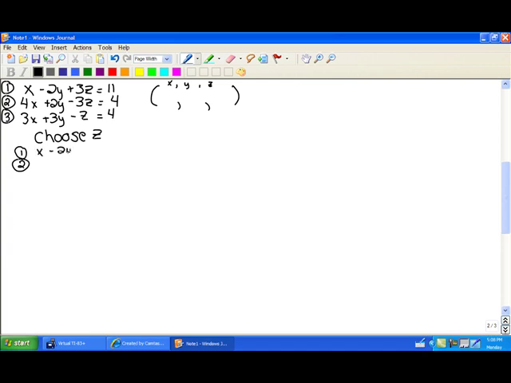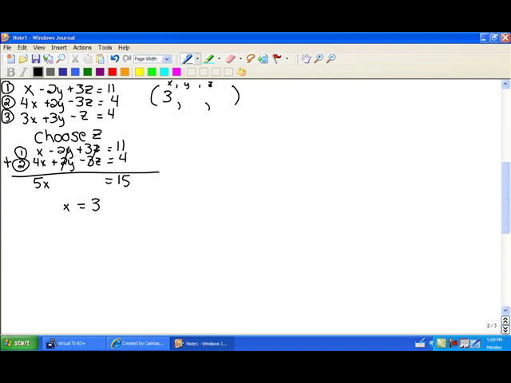So I'm going to copy down equation 1, and I'm going to copy down equation 2. I'm going to add them together, and at this point I'll have 5x. You'll notice the y's will eliminate, so will the z's, equals 15. So there's your first result. Matter of fact, we can go a little bit further and go ahead and say that we know that x has to equal 3.